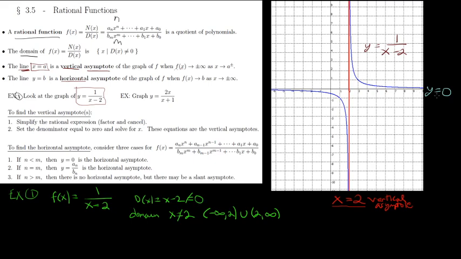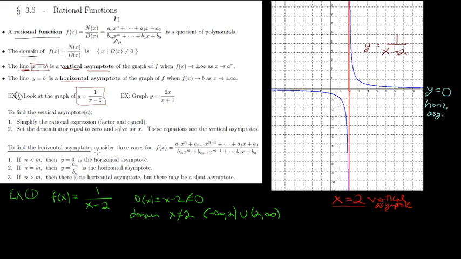Okay, so the line y equals 0 is actually a horizontal asymptote, and I'm going to run out of space, so let me abbreviate horizontal asymptote. So we have one vertical asymptote, that's the red line, and then we have one horizontal asymptote, that's the x-axis, which I did not color in just because it's already the x-axis. So that's something that you're going to see when you see rational functions like 1 over x minus 2.